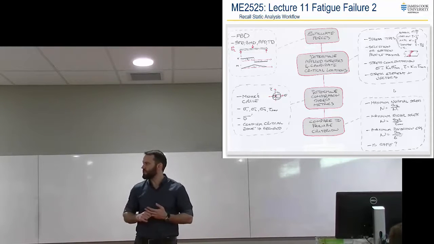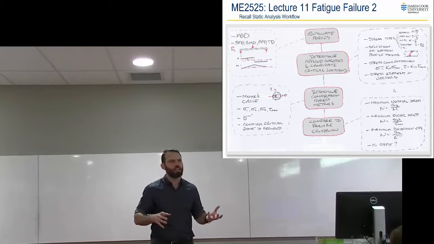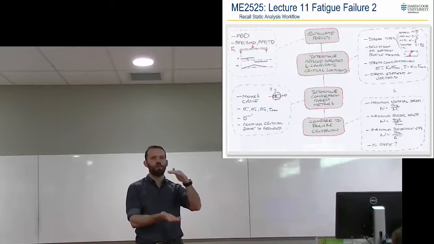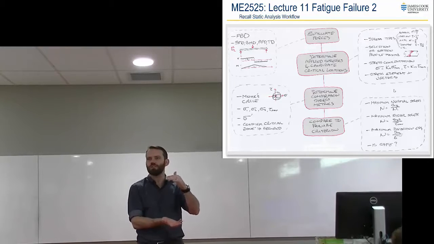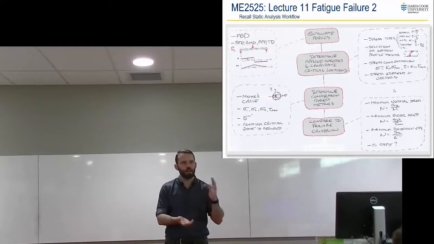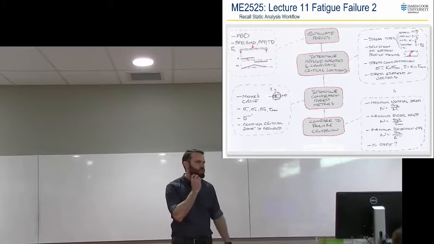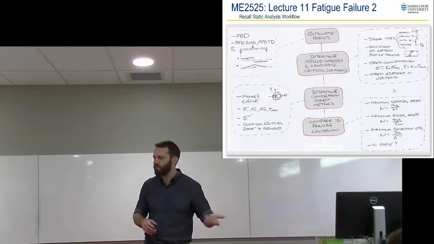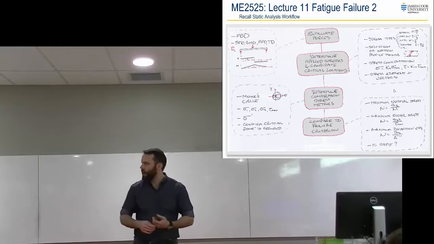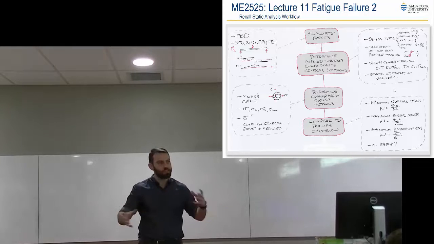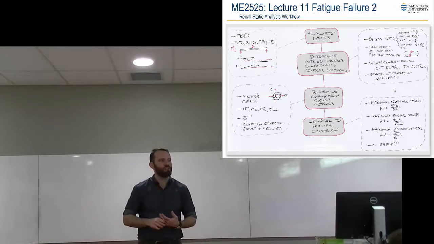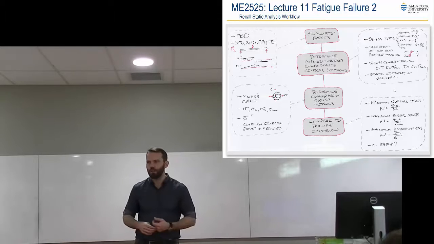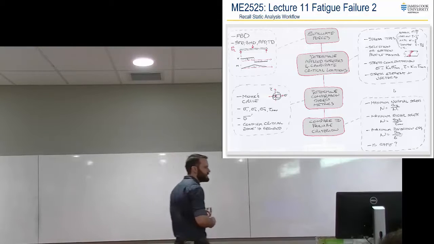We understand the types of stresses, so that's our sigma equals Mc on I for bending and so forth. And we talked about working out where the maximum for each of those stresses was through the cross-section that we're interested in, or a couple of candidate cross-sections. We talked about applying stress concentration. So if you have bending, you calculate the stress concentration for the bending based on the appropriate graph, and for torsion and for axial and so forth. And then we had a stress element and we calculated vectors for it, right? And either it was really obvious where the critical stress element was, or perhaps we needed one or two of them.